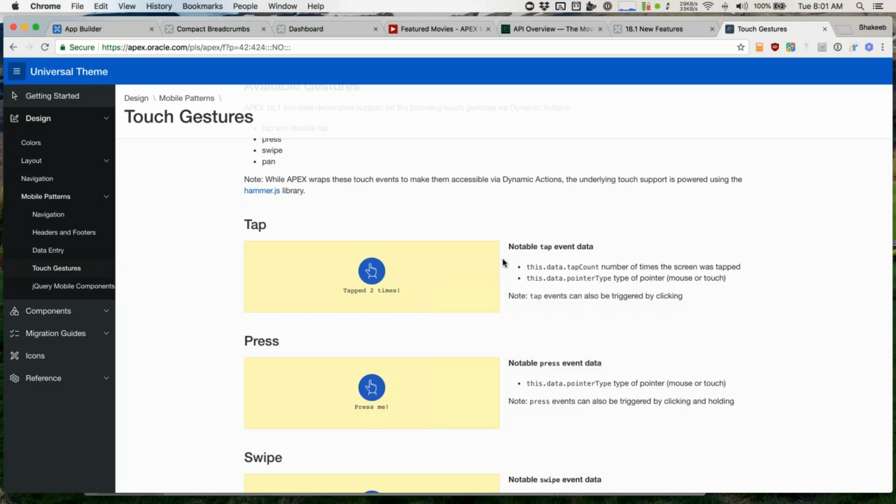Perfect. I think that settles it. Scott is asking, so with 18.1 features, do we still need to sort of design for like 4-inch applications versus like 20 desktop ones? I'm not sure if I follow the question. So can you repeat that again? So are we still needing to design enterprise app pages specifically for 4-inch screens versus a desktop screen?